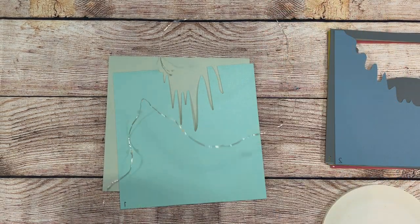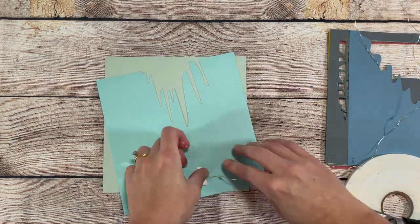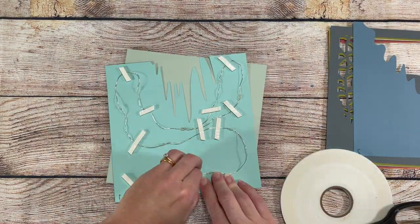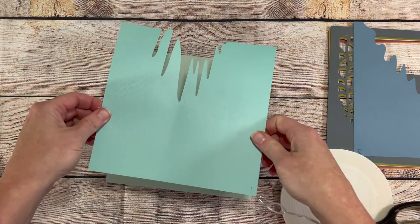I added fairy lights to this one to give it a special touch. By adding them to the bottom layer, it gives the feeling of the sun shining down through the waves. I picked mine up at the dollar store. They were the perfect size to fit right between the layers when I used my foam tape.